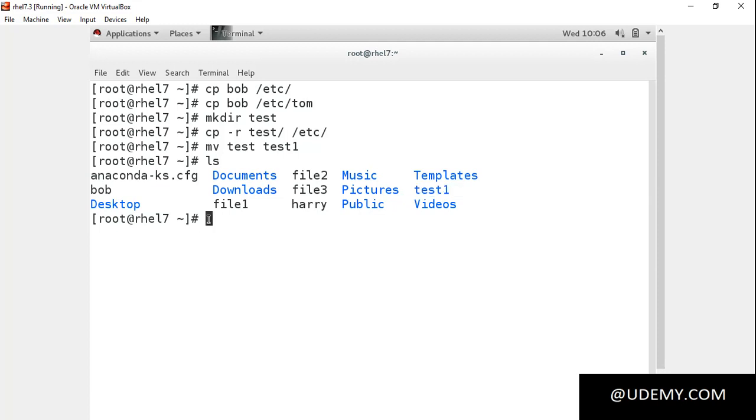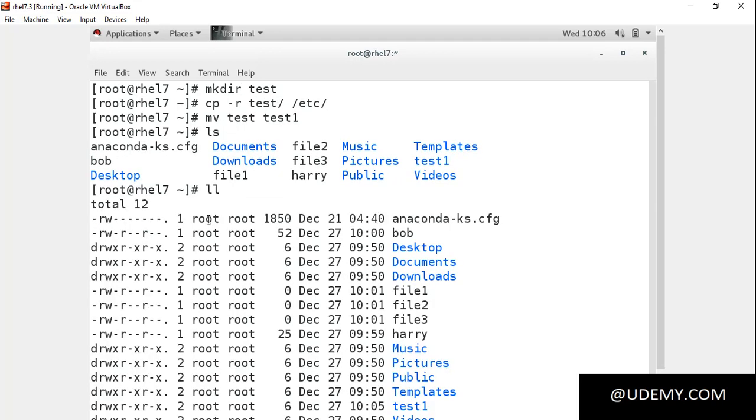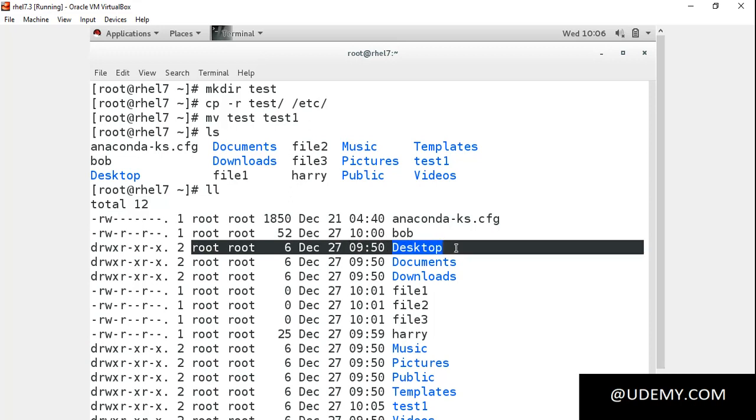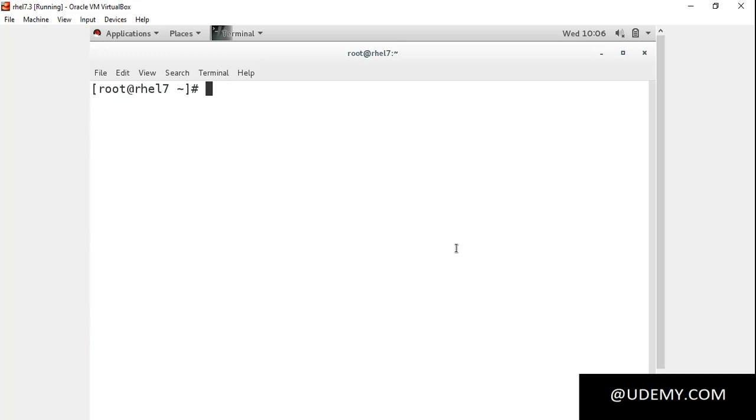Our second last command for this tutorial is ll. It shows you details of all files and folders available in the present directory, but with full details, which are not possible by using the ls command, like what permissions are applied on files or folders, owner name, group name, size, date and time, etc. And our last command is rm to remove files and empty folders.